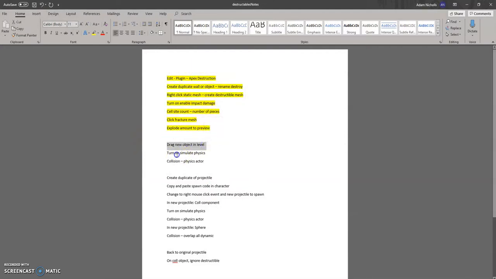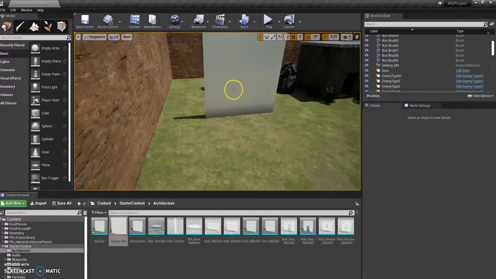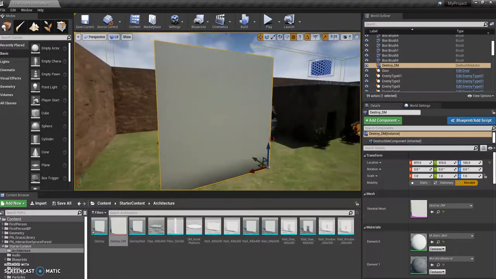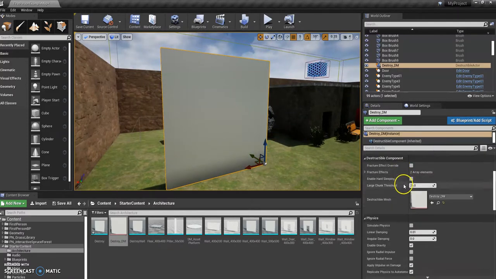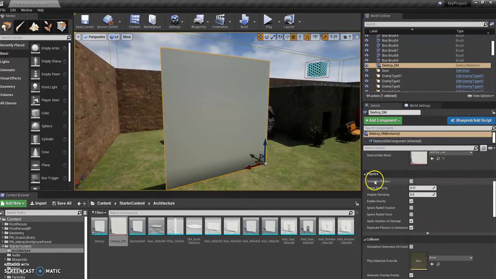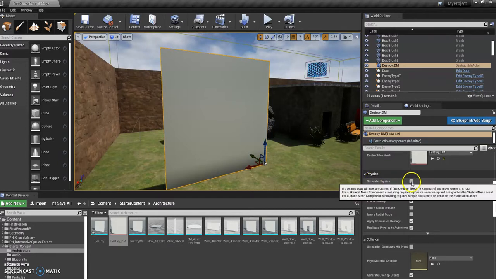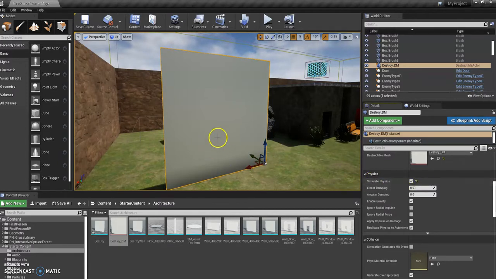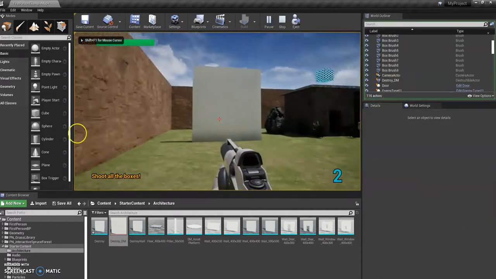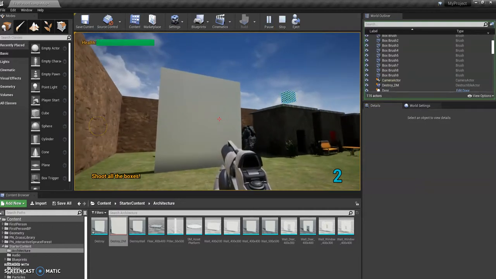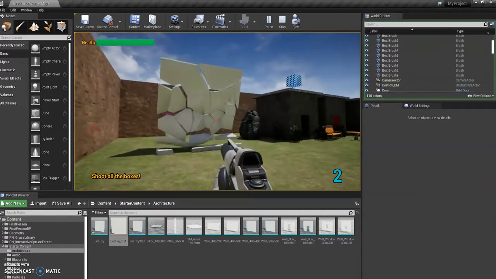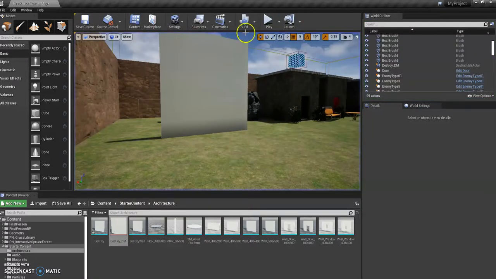So drag it in, turn on simulate physics. So see our object that we've dragged in here. Over to the right hand side, you'll see a section called physics, and you need to turn on simulate physics. And again, when I'm coming in and shooting mine at the moment, yours won't react exactly the same because you haven't got everything set up correctly right now. But that's essentially what's going to happen.